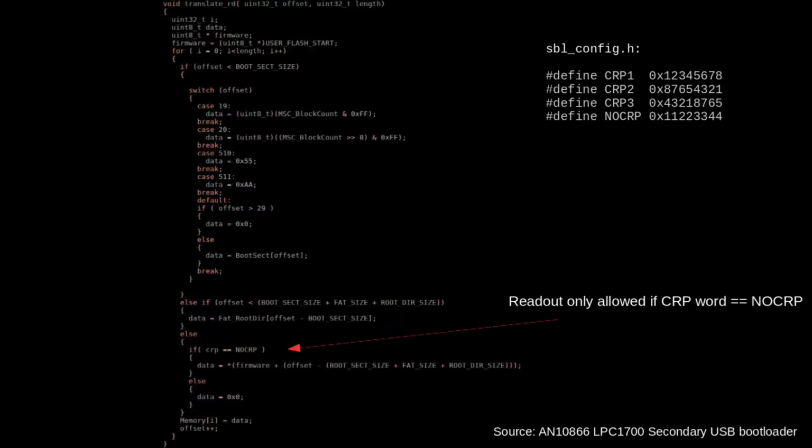What's interesting about this one, though, is that they only allow readout through this version of the bootloader if the code read protection word is actually set to one specific value that they've defined as no CRP. So we can see here that their suggestion for the user bootloader is implemented in a more secure way than their actual ROM bootloader. There are about 4.2 billion fewer possibilities to corrupt the CRP value and actually allow the readout in this case. So clearly somebody is aware that there are some issues with the code read protection, but there's not so much that they can do inside the ROM bootloader.